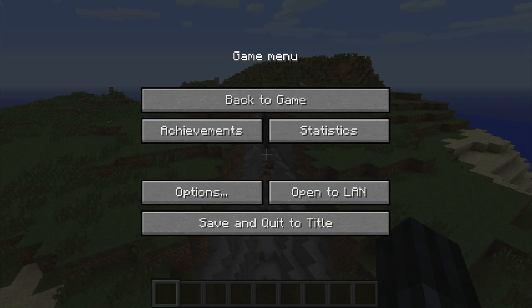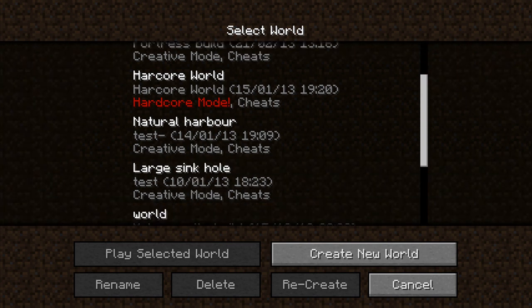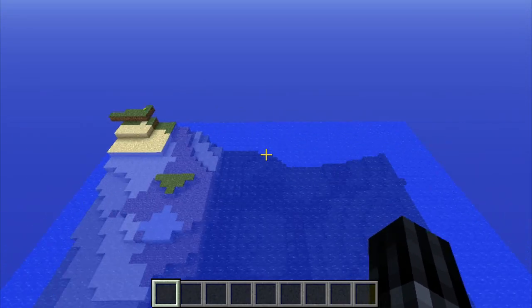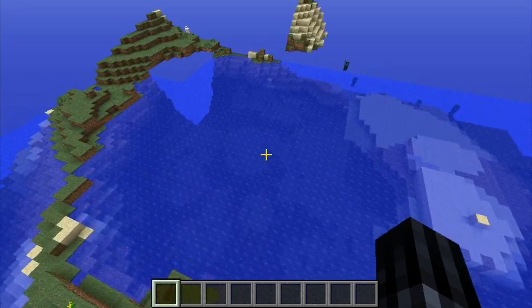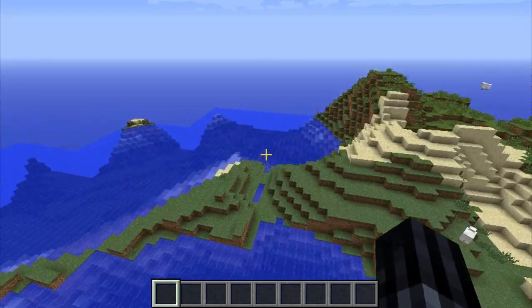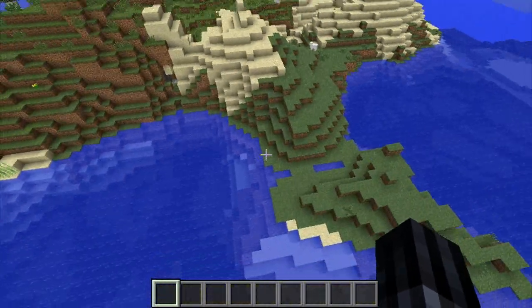What else did I have? Let's have a look. I also had a natural harbour. This was where I was thinking about having the lake at the top, and then obviously I could cut this out, this section here. This section, or was it the section on this side? I think this is a section on this side. Yeah, so we get the idea anyway.